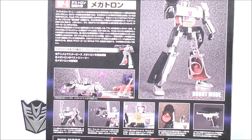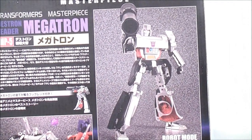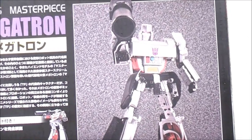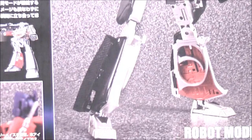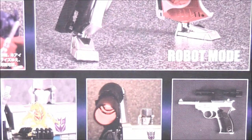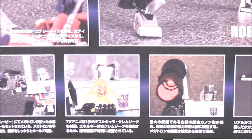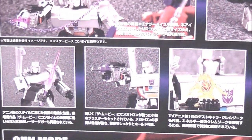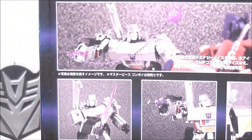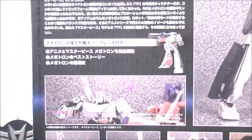So here's the back of the box. You can see Masterpiece Megatron in his robot mode. Looks pretty cool. And then down here he's in his gun mode, and his cannon also lights up, which I'll be showing you. So like I said, he does come with Crimzeek, comes with a small handgun, a Cybertronian sword, and ball and chain. And I'll show you that a little bit later on during the review.